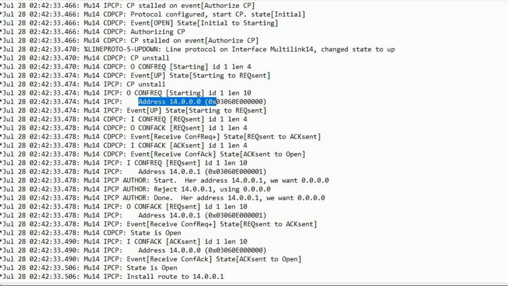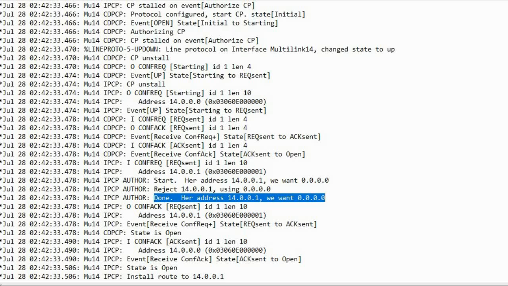And then I thought this was pretty interesting. I'd never seen this before. The author, and it says her address is 14.0.0.1 and we want 0.0.0.0, and then it rejects it and it says it's going to use this and then done.